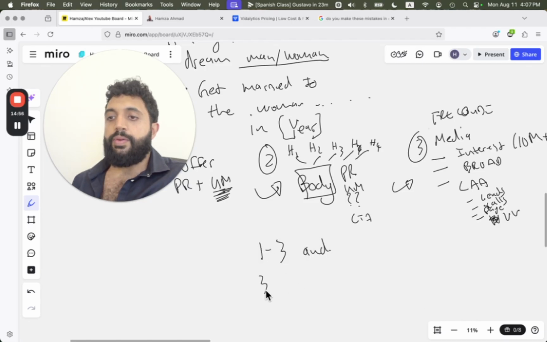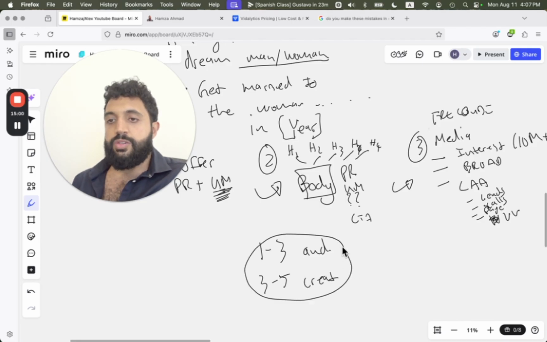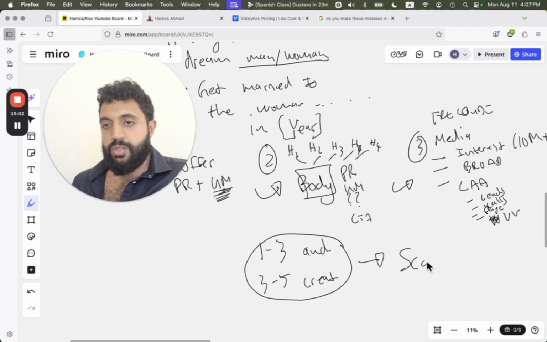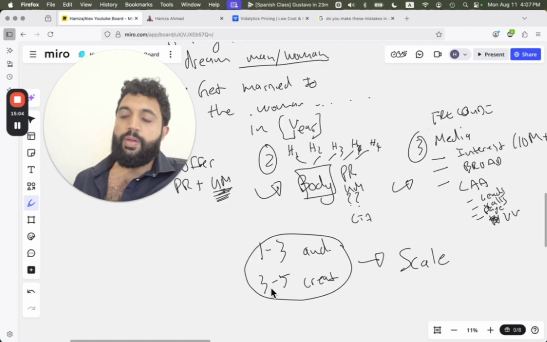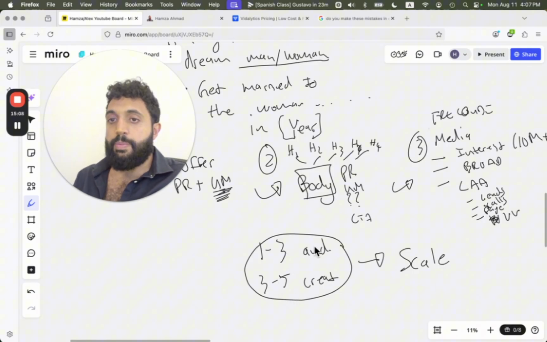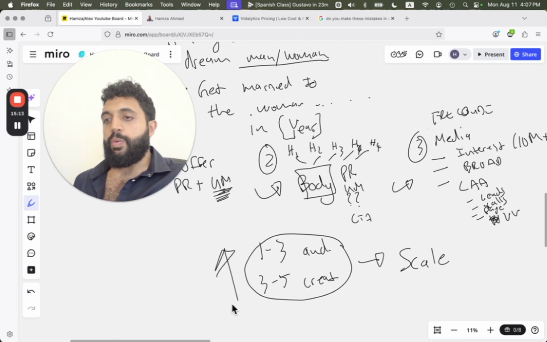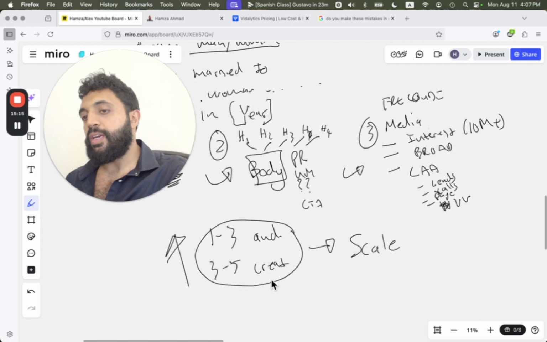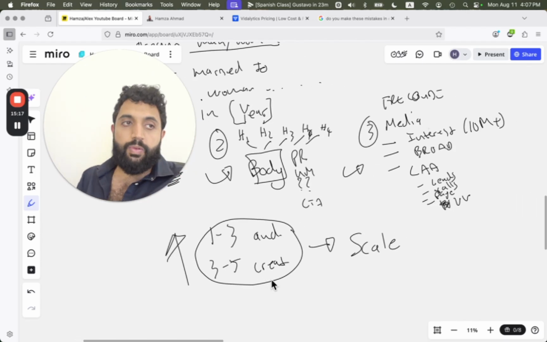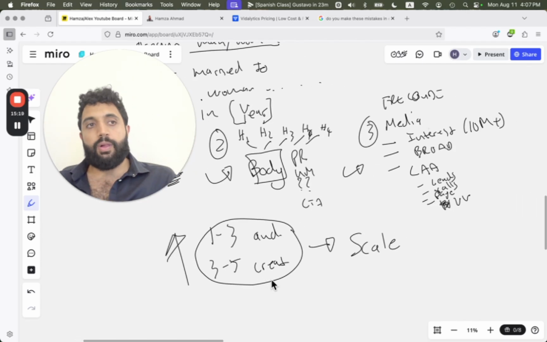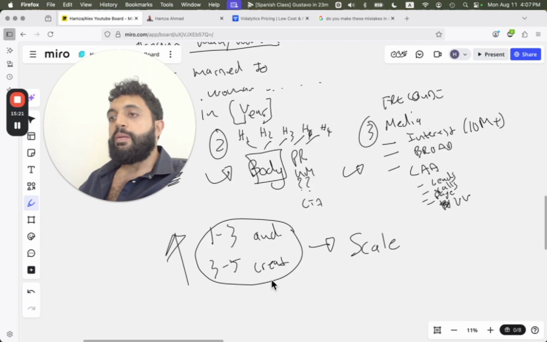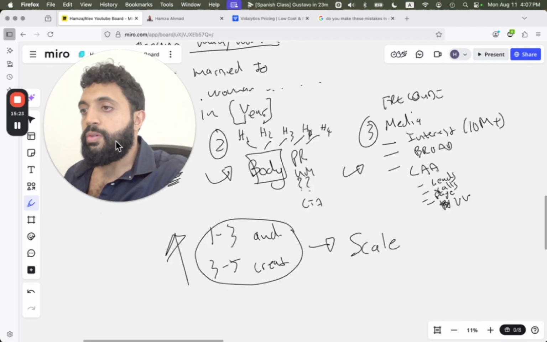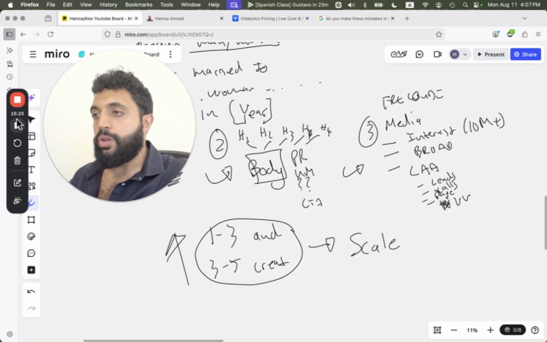We'll find 3 to 5 creatives that work. And then once you have these 2 things, you can start scaling. Because think about it. If you run these 3 to 5 creatives that work to these 1 to 3 ad sets that also are proven, because you tested them out with your creative, then you can scale without things breaking, without having ad fatigue. And then you can rely on the Facebook algorithm to put you in front of more people for more conversions and more sales. For more conversions and for more booked calls.